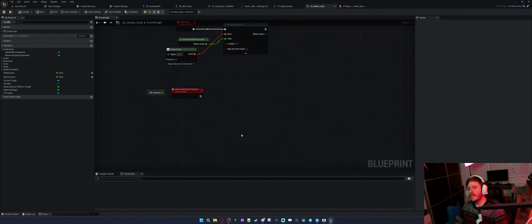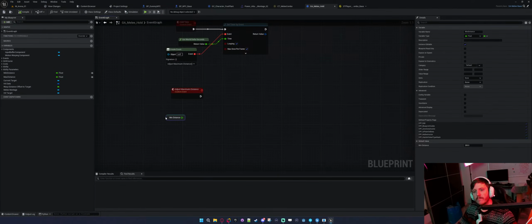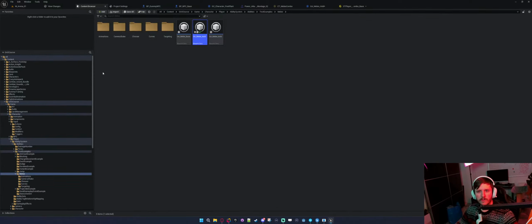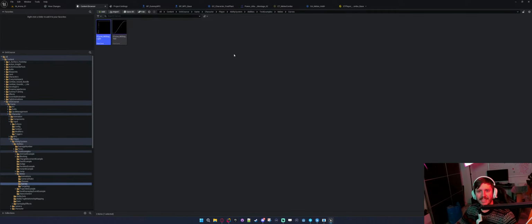Also draw a curve. Let's do it with the custom curve. Luckily we have a curve. So we get an F curve, we'll say melee special hold distance.